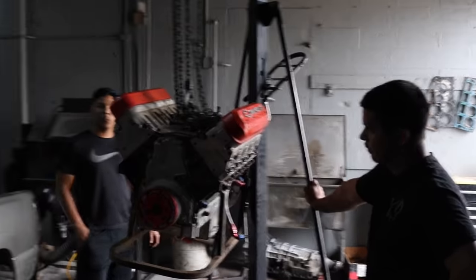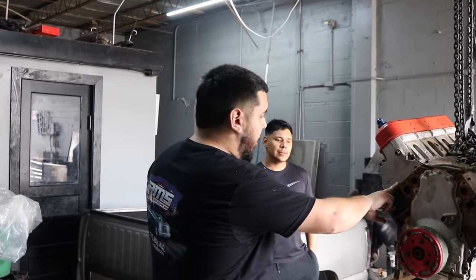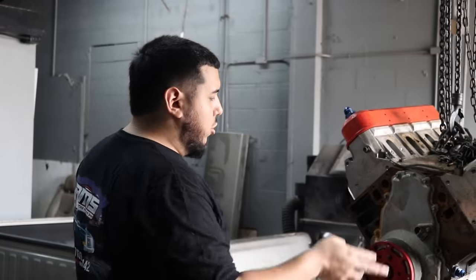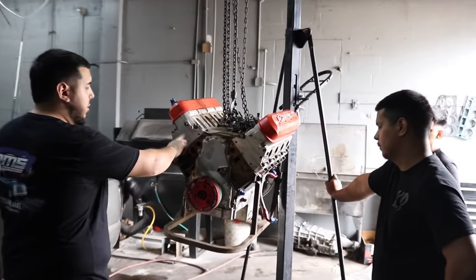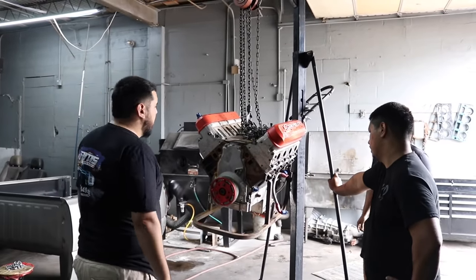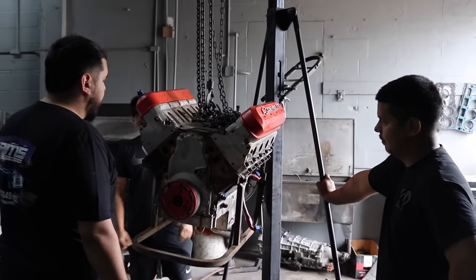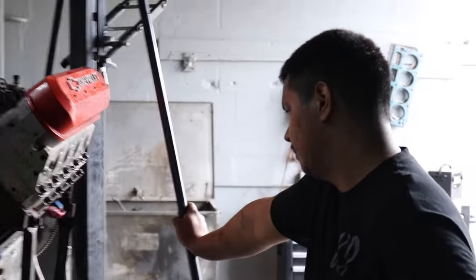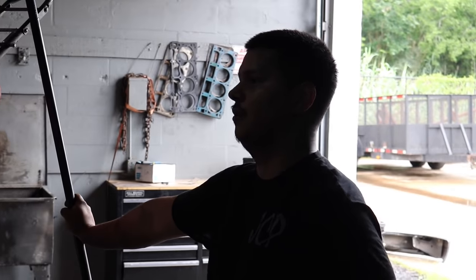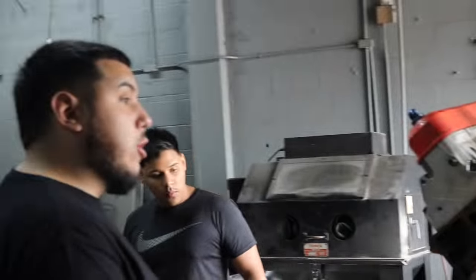This motor is a little old, because before this one we had an LSX 440 and it cracked the block. It would lift the heads and crack the block. We broke two LSXs and then went with this one, and this motor has stayed there ever since. So we'll check it all out and make sure everything's good. I'm pretty sure it was running fine. I think Holley sometimes has a safety on the oil pressure, so if it saw the oil pressure drop, it might have just shut it off. Well, the truck was on when it flipped over.